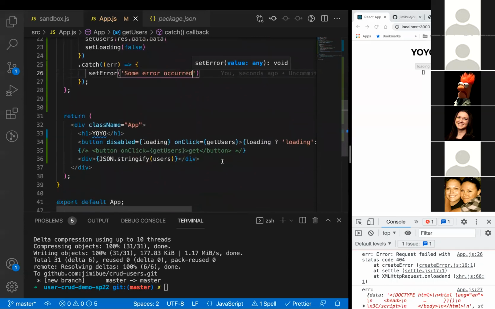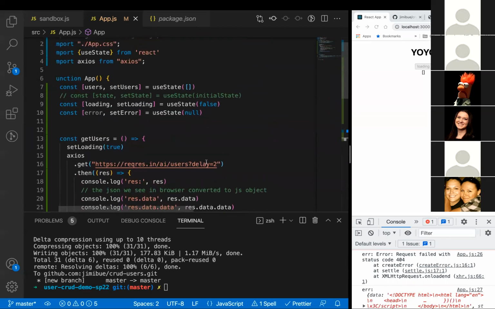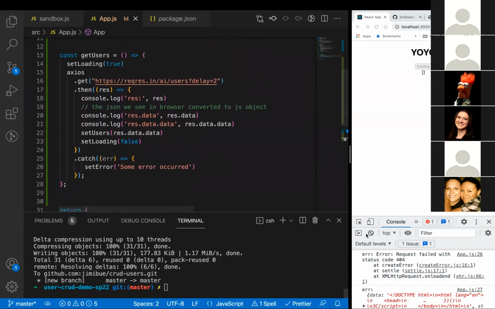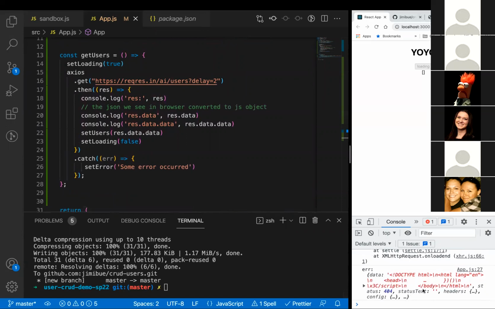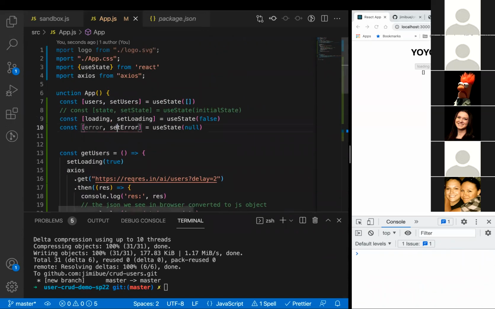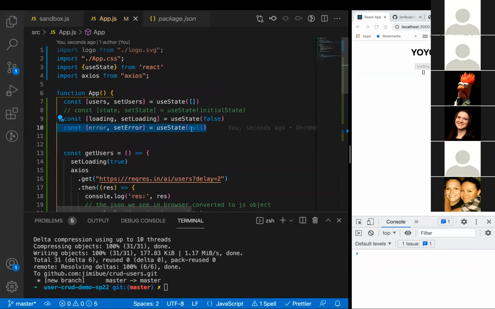Cool. So right here, is error already a syntax in JavaScript or React? Is the set error already a syntax in React, so it knows to give you an error code back, or what is that? You did the set state for that, right? Right here. I think it's talking about in the JavaScript. Oh, yes. That's where it's coming from. Okay, that's what I was wondering. I'm creating a hook. I'm creating some state. I want to have some error state. So right now I'm setting it to null.